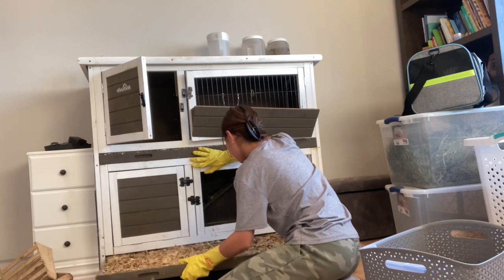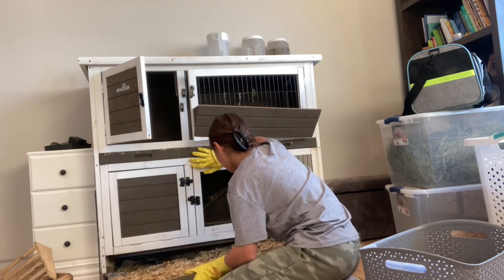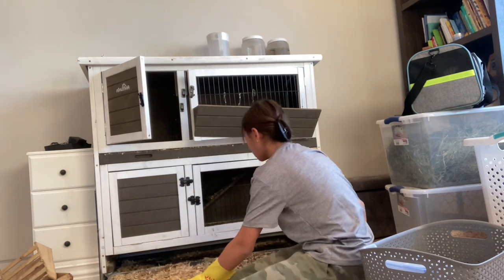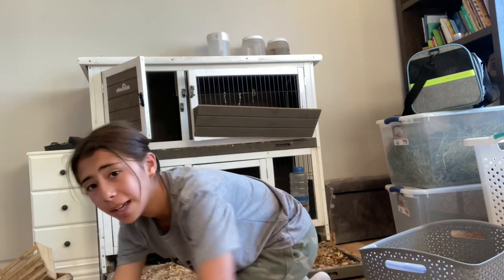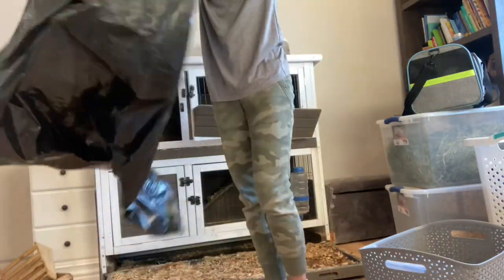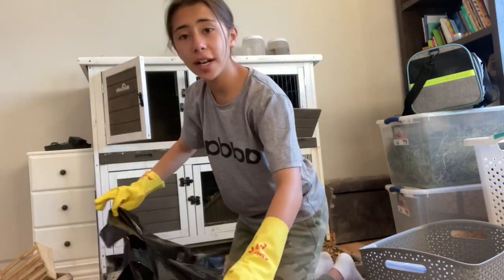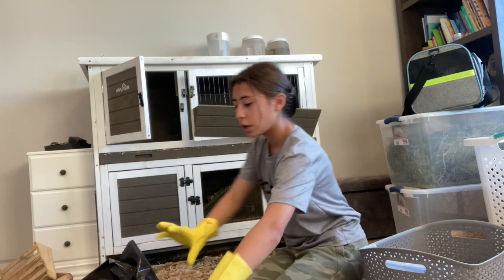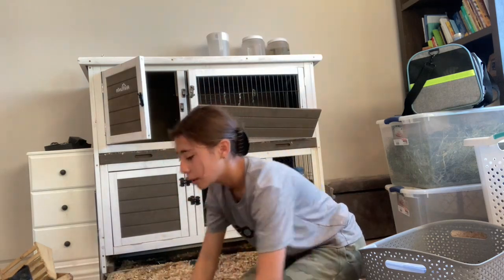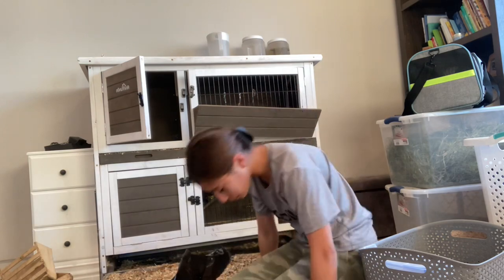Now, I have a two-story cage, so I always start with my bottom story, which is just a rectangle shape. The tray is a rectangle. I forgot to show you guys this: it's my bag, a 55-gallon trash bag, and it's big enough to put my trays in and everything. So I'm going to empty out the poop. I put the tray in there and dump it, and then use the scrape tool to scrape it out.